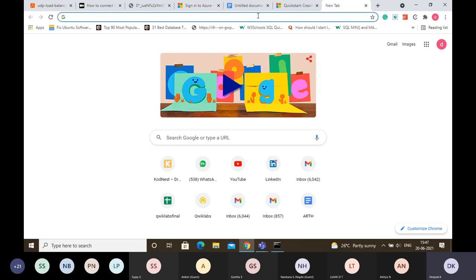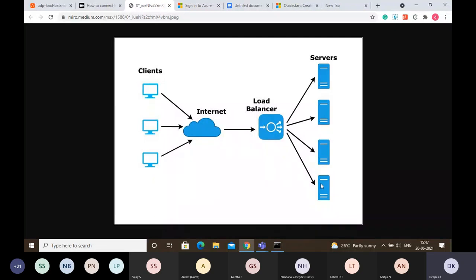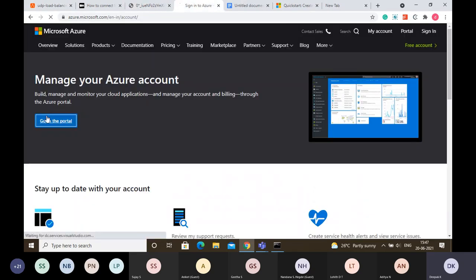That was what application load balancer was. Now I will be doing the conventional load balancer. So what we showed here, this is the normal conventional load balancer, where the whole website will be in servers and it will handle the whole website only, not a single web page but the whole website. So first I will go to, as usual, my portal.